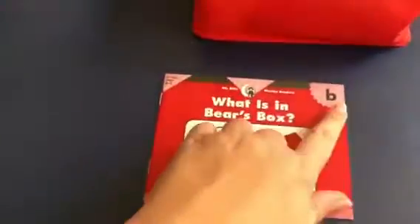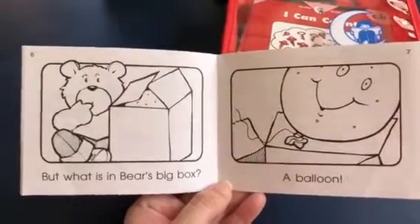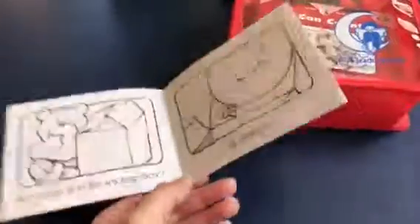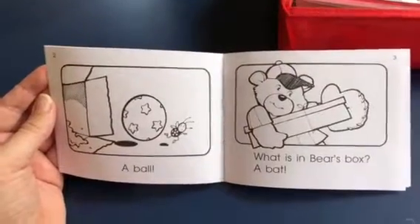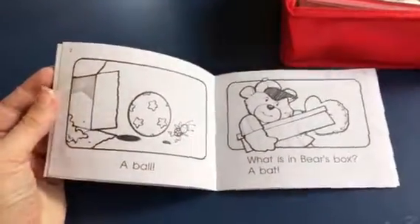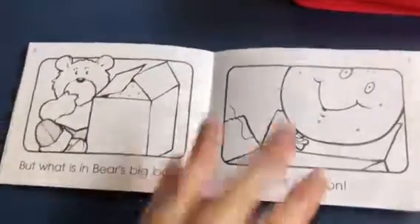They're separated by different letter sounds. We did this book with my seven-year-old and she did not have too much trouble reading it. She's a hesitant reader — she doesn't really find reading practice a lot of fun and I try not to force it, which just means she's lagging a little bit behind her grade level. But she did okay with these. I like how the illustrations are cute; you could color these when you complete them.